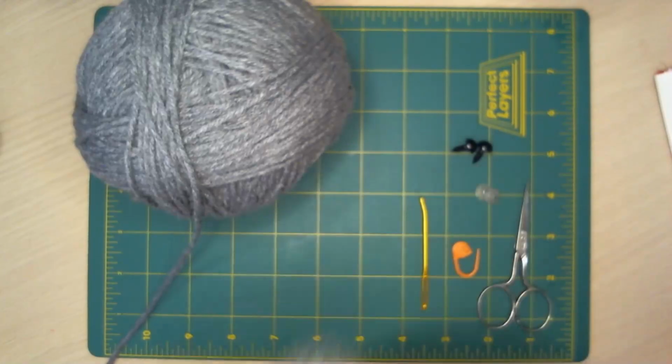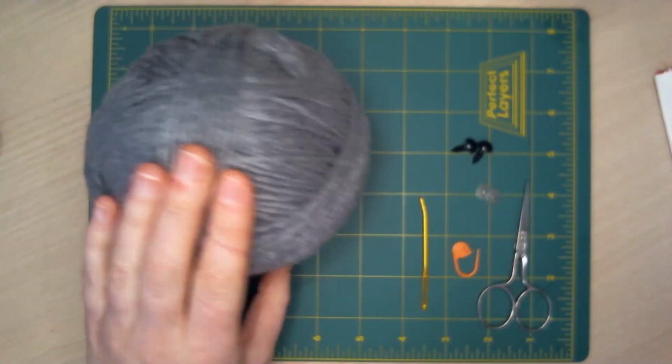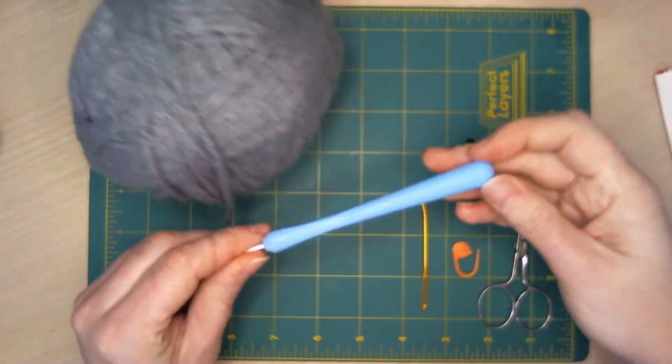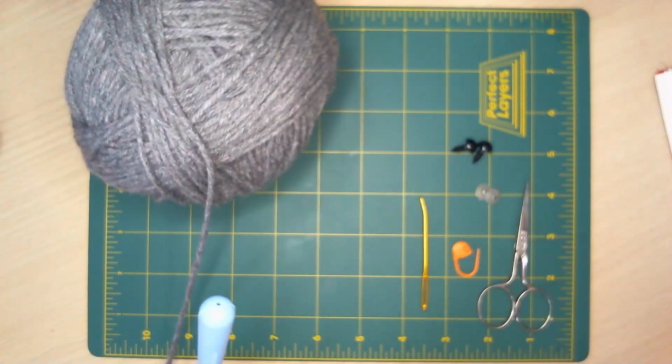So let's get started. What you'll need for this is some gray yarn. I'm using just, I think, a Red Heart Super Saver in gray with a 3.5mm hook, and of course some safety eyes, needle, marker, and scissors.